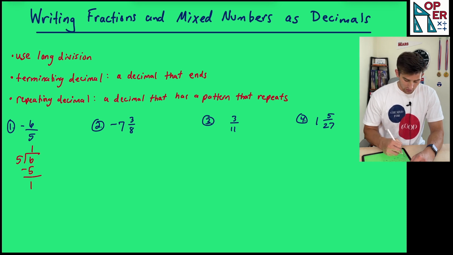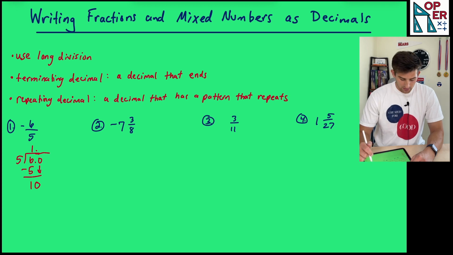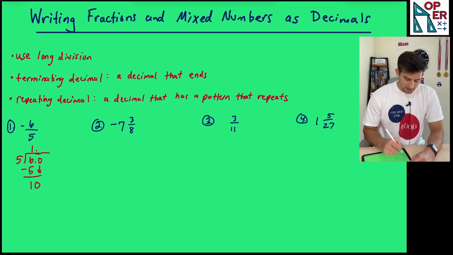So to do that, we're going to change 6 to 6.0. And so now I can drop down this 0, and my decimal that I had, I'm going to put up into my quotient, my answer, in the same place that I have the decimal under my long division bar. So now we're going to say, okay, how many times will 5 go into 10? Well, it'll go in twice, and 2 times 5 is 10. And now here we subtract and we end up with 0.